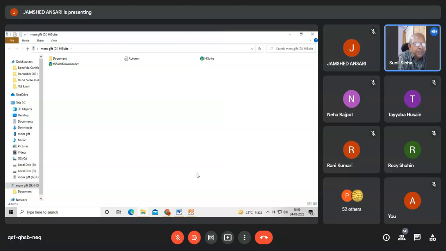So, by changing the order of sounds, we get two different words. Ka first, then a, then ta. Alright? And then a first, then ka, and then ta. Now, when we put a between ka and ta, then we get cat. And when we put a first, then ka, and then ta, then we get at. If you compare these two words, the sounds are the same, ka, ta, and a. But the order of placing those sounds is different in these two words. And what do you get? You change the order of sounds and you change the word.